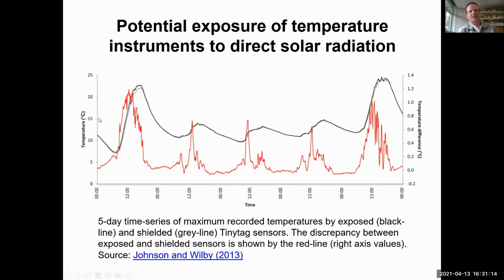And when you look at this axis, they don't look very different, but when you look at the right hand axis, then the difference between these curves, you can see that you can get an error of 1 degree or more if a tag is exposed to direct sunlight in a tank in my garden. And actually in the field, we suspect that there are bigger biases if these tags haven't been carefully located, or if sometimes in the day or during the year, they're exposed to direct sunshine.